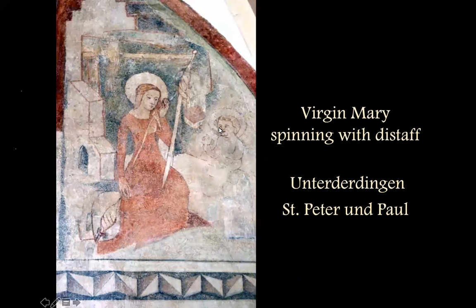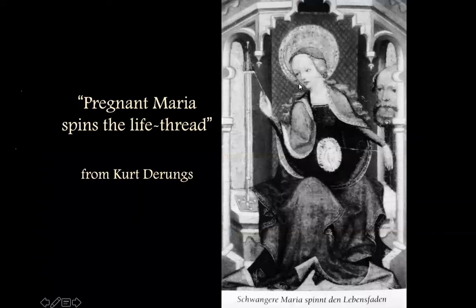A lot of times Virgin Mary is shown spinning because they're picturing all these kind of genre images of, you know, the infancy of Jesus, and here she is working in the household, and so she's spinning. And there's also an overlay there because sometimes she is a creator figure even in Christian art. And so here you have Mary spinning the life thread, and you get that she's pregnant. She hasn't given birth yet to Yeshua, but she's spinning with the distaff there, again, stationary one, and the drop spindle. But somehow this is connected with the life of the child that's developing inside of her. So again, that thread of life symbolism.